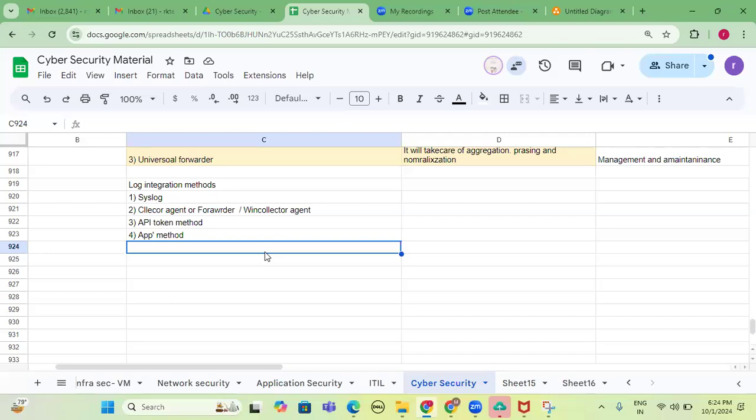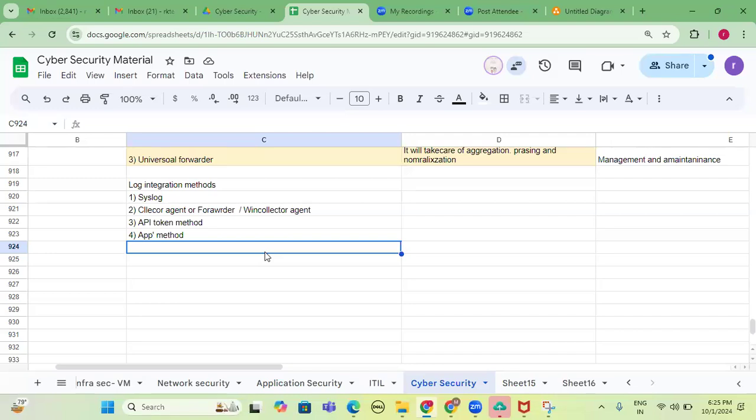Now I have to log into the router, L3 switch or router, and specify syslog port number 514. Then automatically all these logs will go to the SIEM tool. That is called push mechanism. There is nowhere we have to select a log integration method. Whether we use push or pull, it will not appear on the front end console.